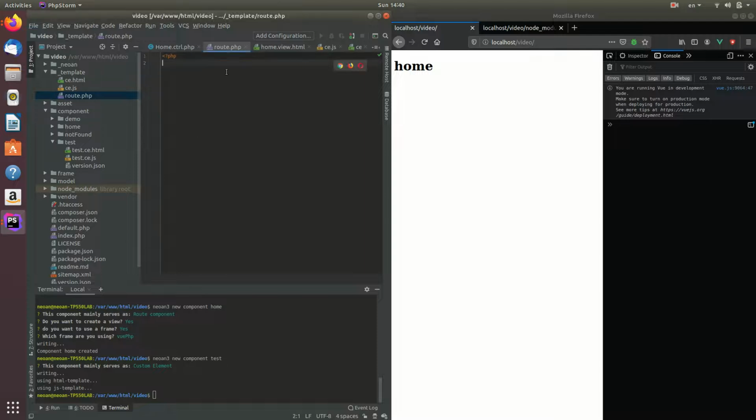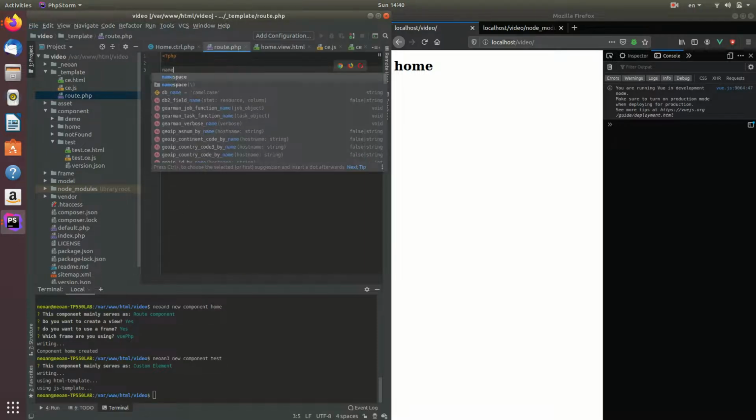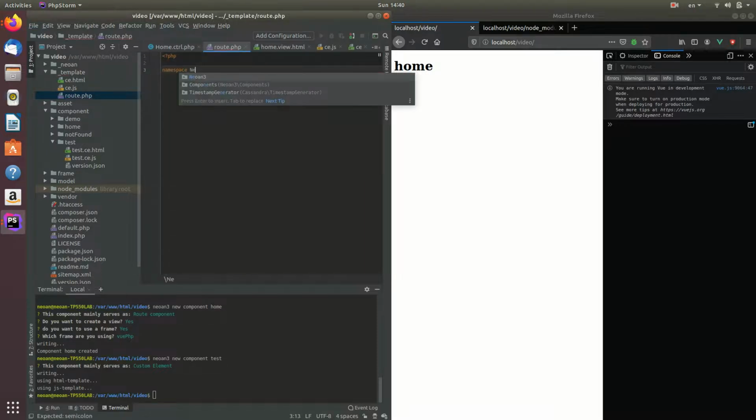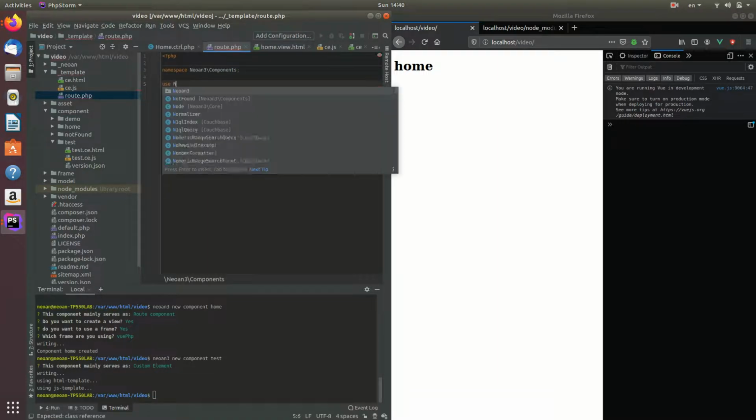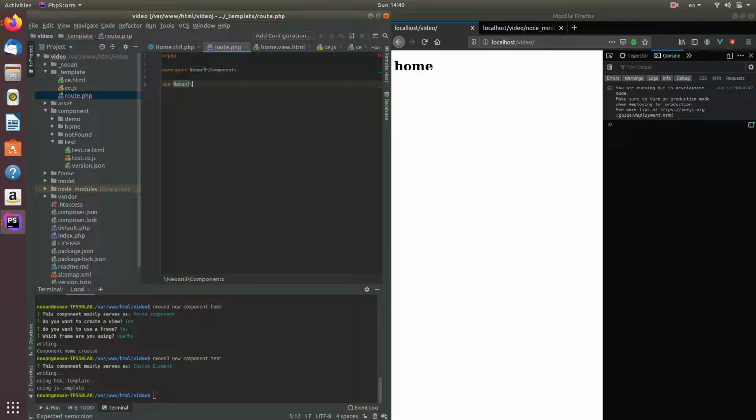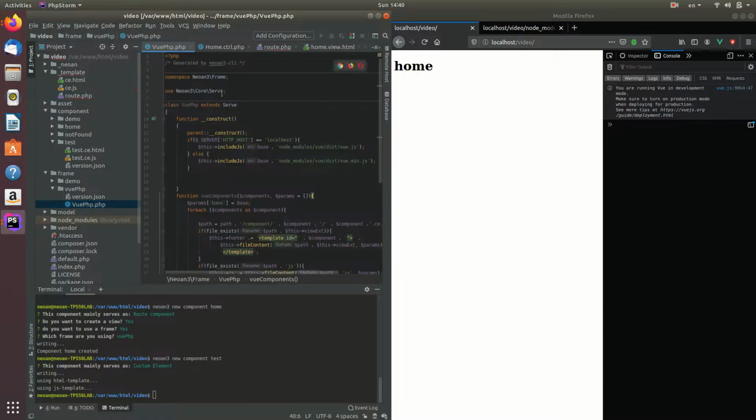Yes, that's what we're going to do. And I'm going to say namespace is neoan3 components, and we're going to use, and that's always going to be hard for us, the neoan3 frame, what did we call it? View PHP. Wonderful. This is how we call it.